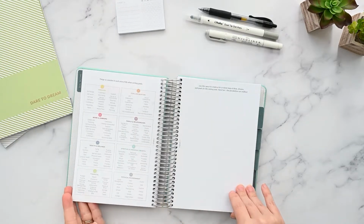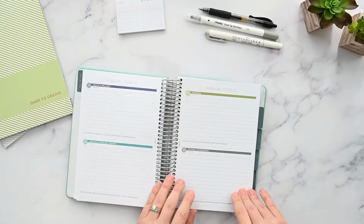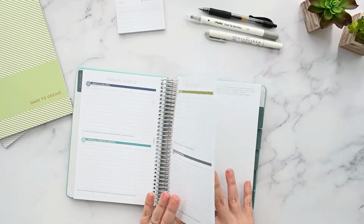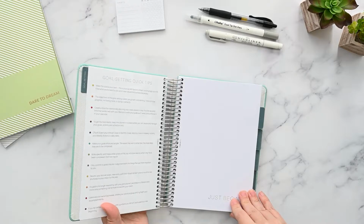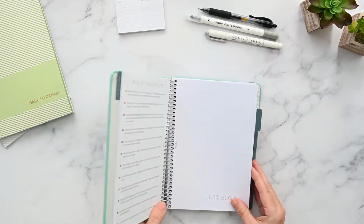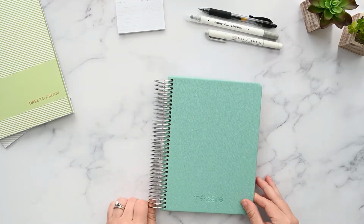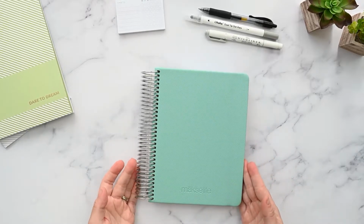But then I decided I wasn't sure if I was going to stay with the Erin Condren Daily Duo, and so I thought, why not just go ahead? I was in a shopping mood, and maybe that's not the best reason to purchase something, but I decided to go ahead and see if I would like the MakseLife Daily system.